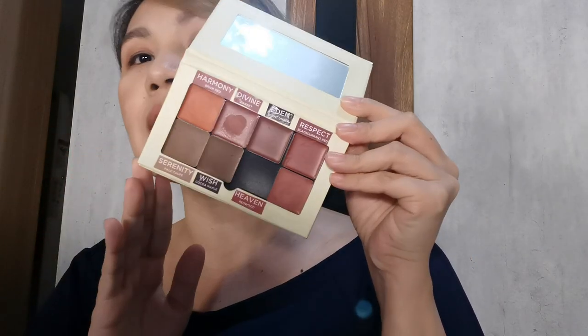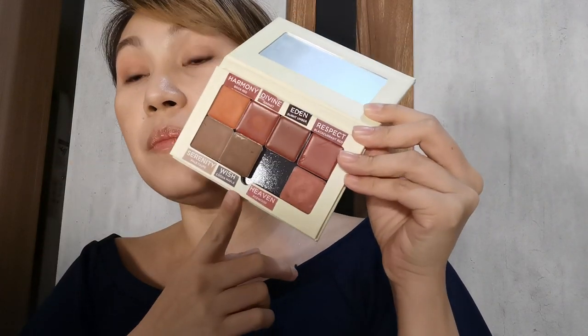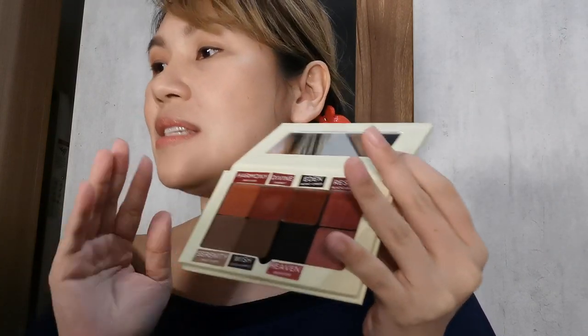You know why I think it's so different from the time when I was still young? It's easier to apply makeup nowadays because the products have some silicone in it, no? It has a silicone base. Or if not your eyeshadow, possibly your primer has some silicone in it, so it's easier to glide, it's easier to blend. I'm not a formulator, I don't know what's inside this, but even though it's cream based, you see how easily I was able to apply it. I think because of the additives that they put on the pigment, so it's easier to glide.